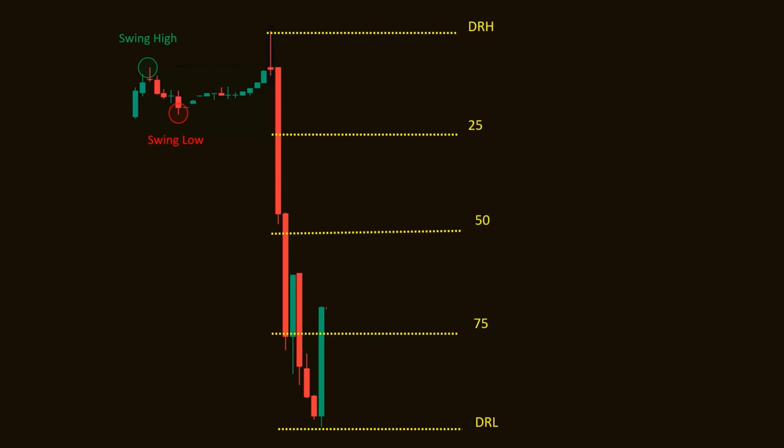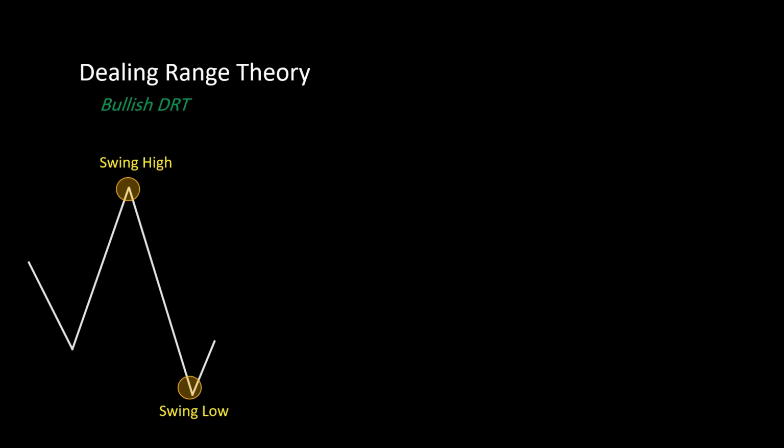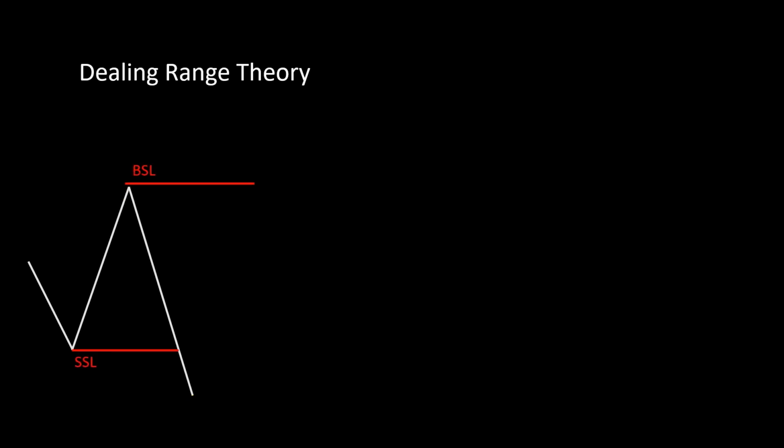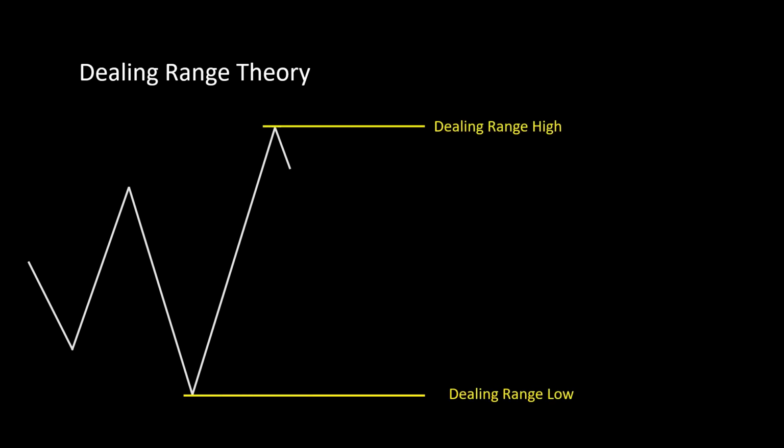Let's consider a bullish scenario. If we're expecting prices to move higher, we typically want to see the market dip first, ideally breaking below a previous short-term low to the left. After that, we're looking for the market to reverse and move back up, surpassing a recent swing high. This movement helps establish a new dealing range, clearly marking both the high and the low of the range. Once this range is defined, we can analyze it and determine our DRT levels accordingly.